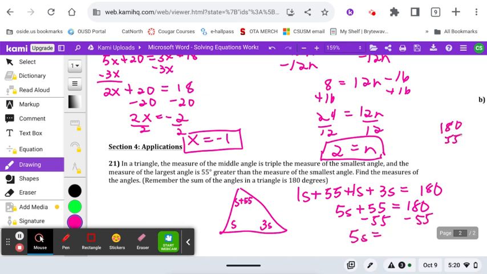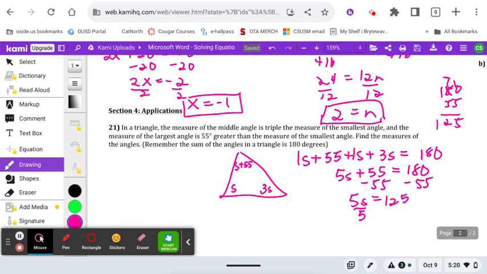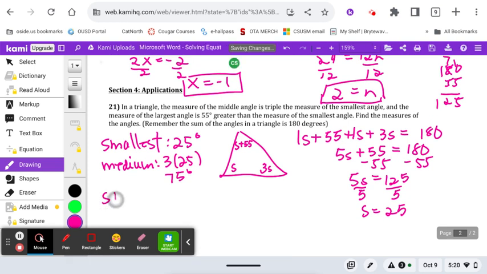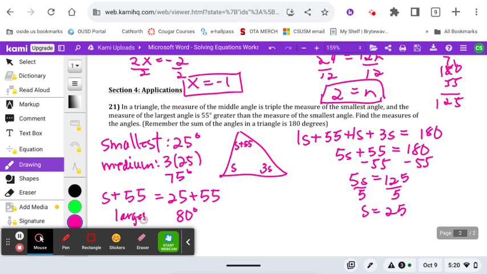And then off to the side, we'll do 180 minus 55. So that means the smallest angle is 25 degrees. The medium or middle angle is 3 times 25, so 75 degrees. The largest angle is 80 degrees.